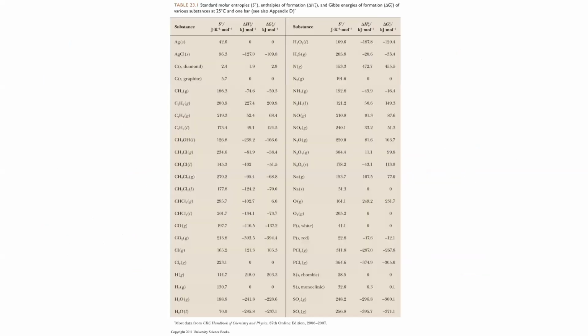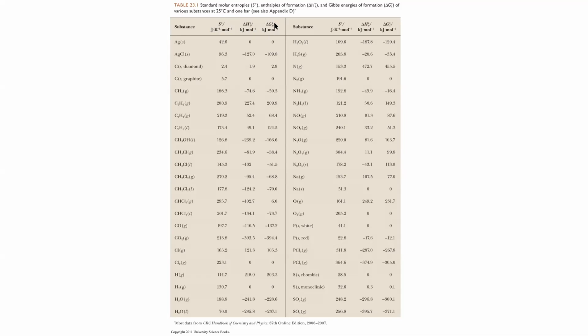So the first thing is, where would you find useful data for doing some of these things? You'll find that in a table of standard entropies or standard enthalpies, basically a table of thermodynamic data. In one of these tables you have a substance, whatever chemical compound is there. You'll find a column for the standard molar entropy of that substance. Remember, since entropy has a 0 point, we don't need to use it as a relative value, right? Like the enthalpies of formation are relative to the elements in their standard state. Here, we're looking at the standard molar entropies. And another column is the standard enthalpies of formation that we did back in chapter 6.